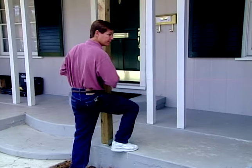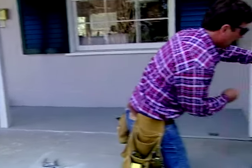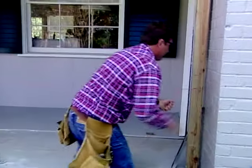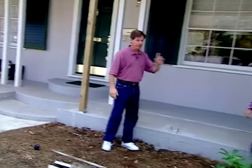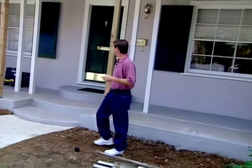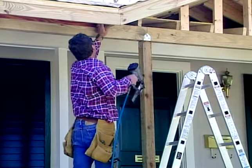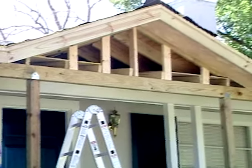Okay, Rod, I'm tied off there, buddy. A new string line. And you're probably wondering what this is for. Well, this is really gonna be our new rail height. But before we do that, we wanna kind of bring you up to speed on what we've been up to lately. Remember, we were putting in the header last. Well, we went ahead and built this gable. What do you think? It's kind of bringing things together.